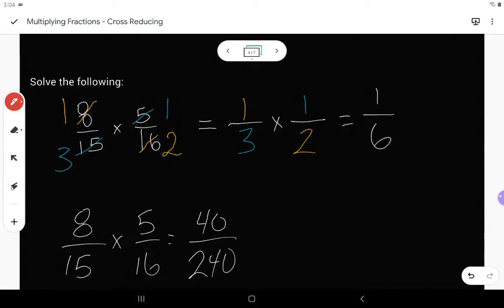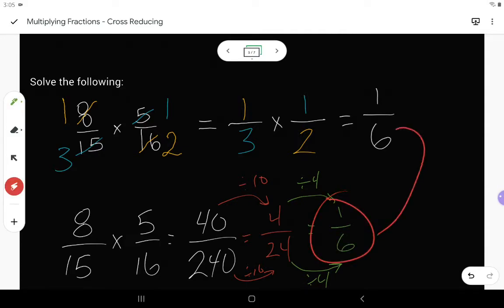But oh wait, I can see both numbers end in 0, right? Okay, good. If both numbers end in 0, then I can divide top and bottom by 10. So I divide top and bottom by 10, and now I get 4 over 24. And I go, okay, well, wait a minute, that's still, right? I can put that into lowest terms further because both top and bottom have a common factor of 4. Okay, let me get rid of that common factor of 4. And now I get 1 over 6. Wait, 1 over 6? Really? I already had 1 over 6.